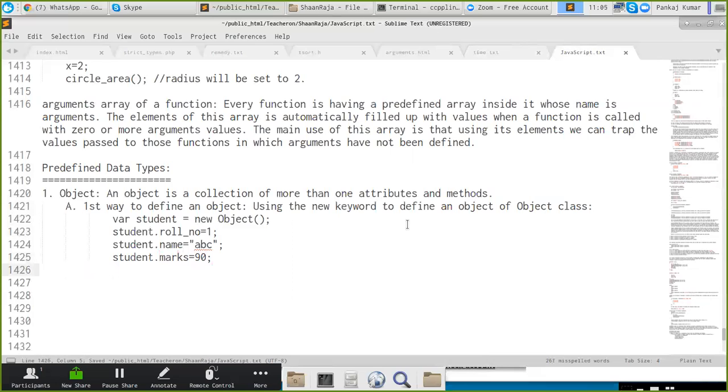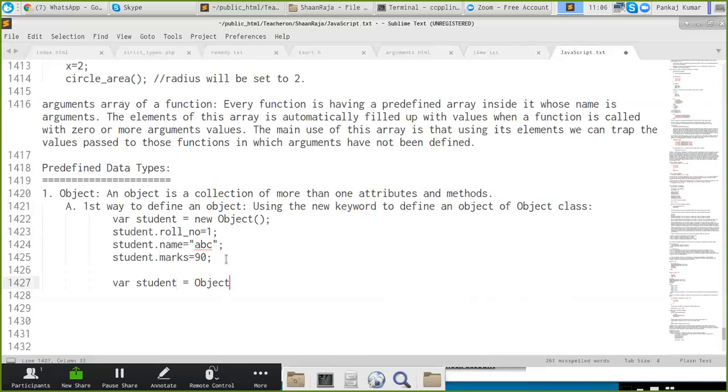In this way, some things are optional also. Optional in the sense we can omit this opening and closing parenthesis, as well as we can also omit the new keyword. Means we can simply write var student equal to Object.